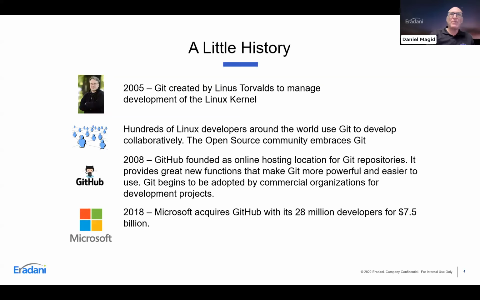So we had to figure out, how do I manage an environment where people are not all working in one central system, but are working in different places, and yet we're merging all that code into a central environment so that we can deploy the operating system. So he created a system designed specifically to allow that kind of development where lots of developers are working on things. They don't necessarily know what each other is doing, but they have a very powerful function for merging the code together as they move the project forward.